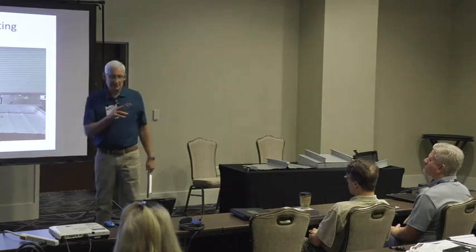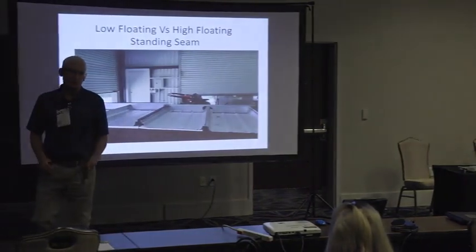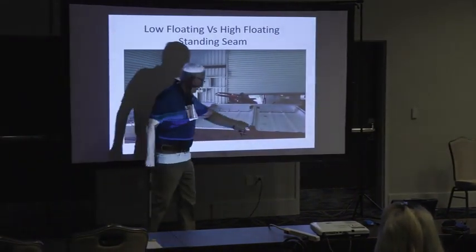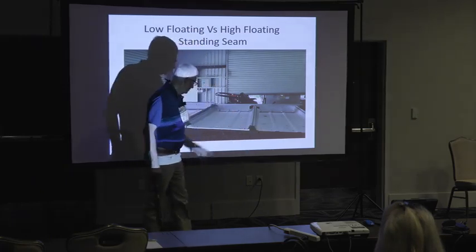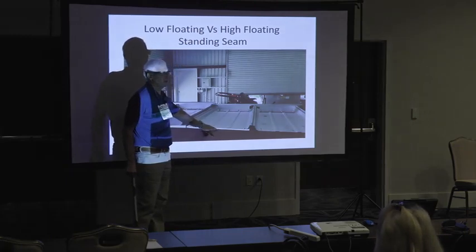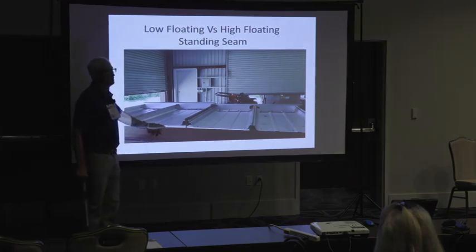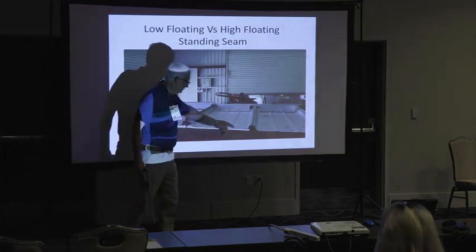So here are the three situations you're going to run into where you're going to retrofit over an existing roof in a metal building. You're going to have a panel that's installed flat down on the purlin, like an R panel. You're going to have a low floating standing seam, which is going to be 3/8 of an inch above the purlin. And then you're going to have a high floating standing seam, which is going to be 1 inch above the purlin.